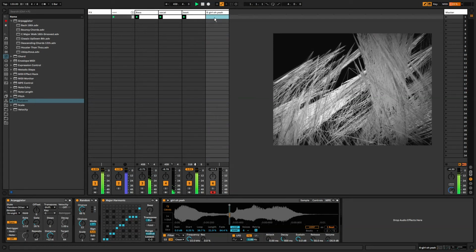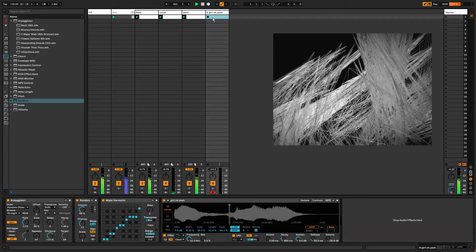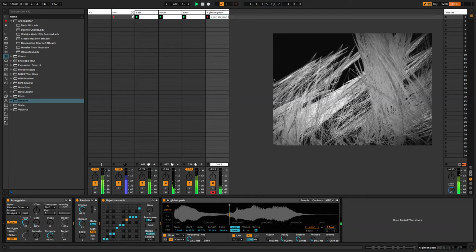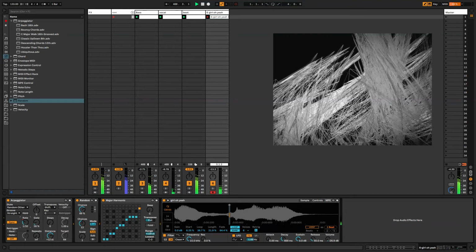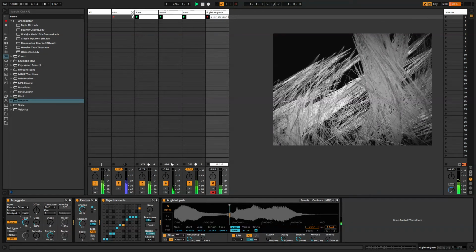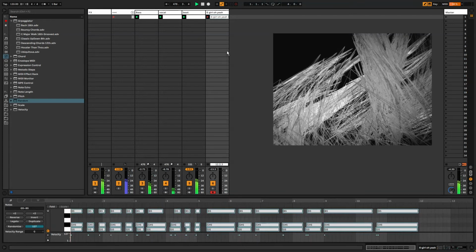Not exactly like an actual Indian instrument, but it's definitely in the note range. All right, that's enough of that.